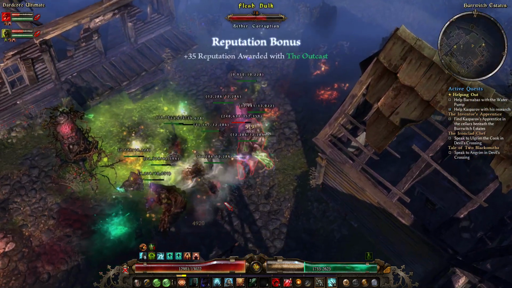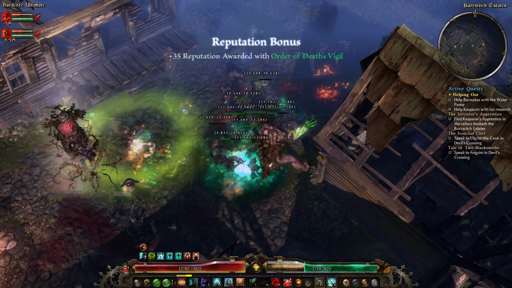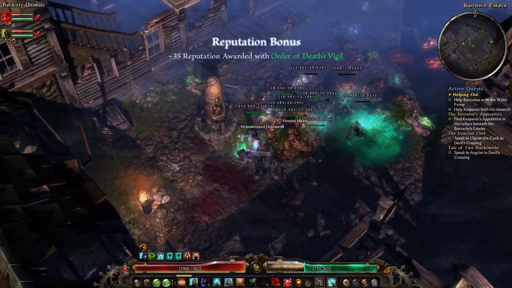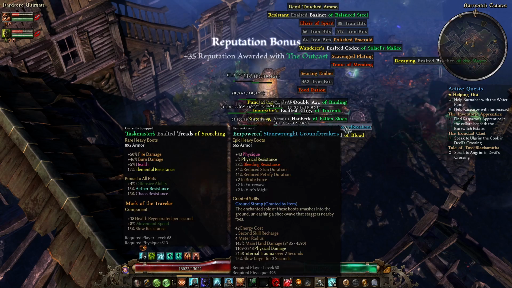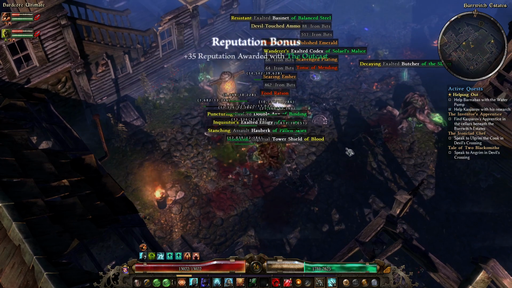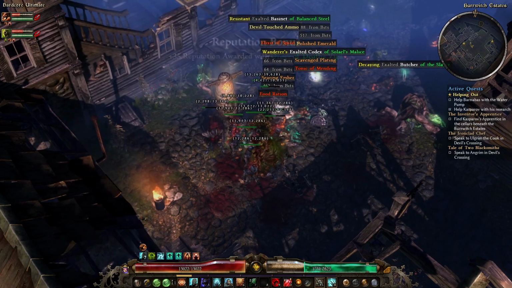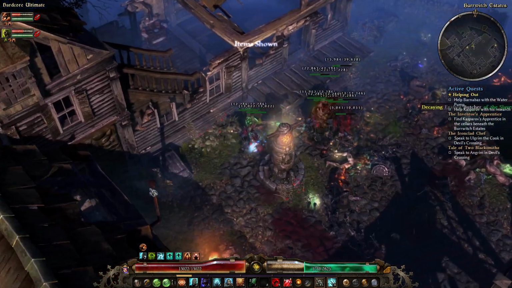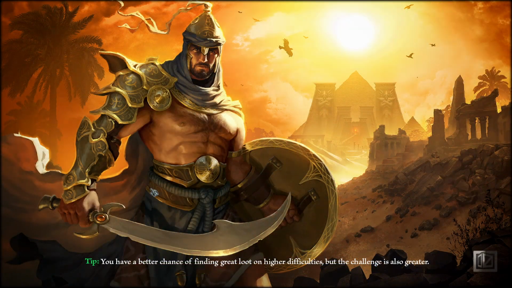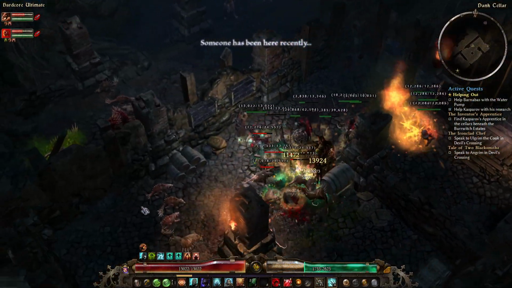Skellies are all dead. Probably from all the poison and rubbish on the floor. Okay, what did we get for loot? Stone wrought ground breakers. No. But I will take them. Of binding, it's a weapon. Okay. So nothing. Let's go get our apprentice and then we will head into the warden's laboratory.